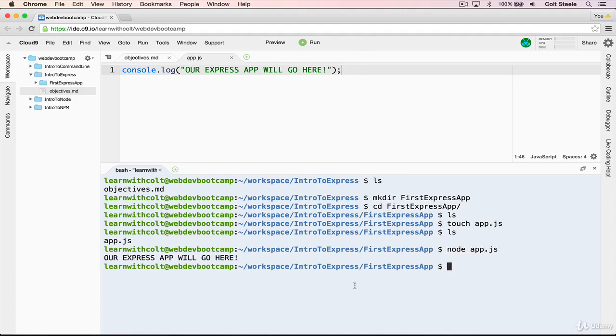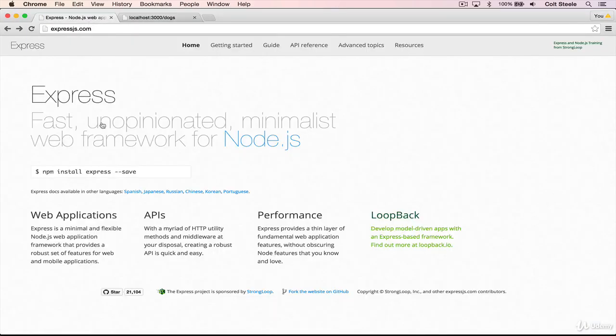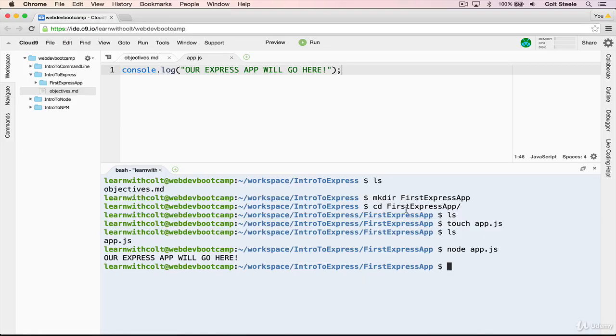So now what we need to do is install Express. And if I go back to the Express docs, you can see we just run npm install express. And I did mention in the last video that we were going to talk about --save in this video, and we are, but I'm going to keep it until the very end. It doesn't make a difference at all in the functionality of Express, so we're going to leave it until later in the video.